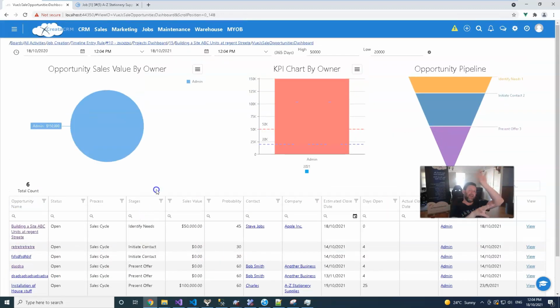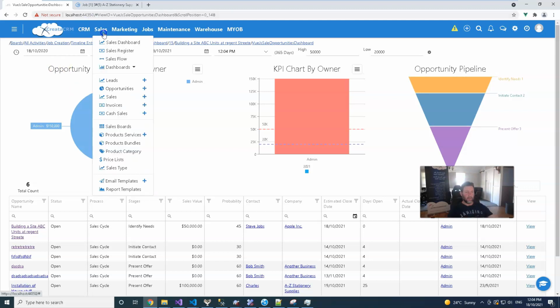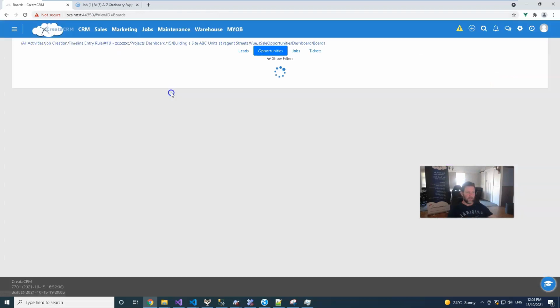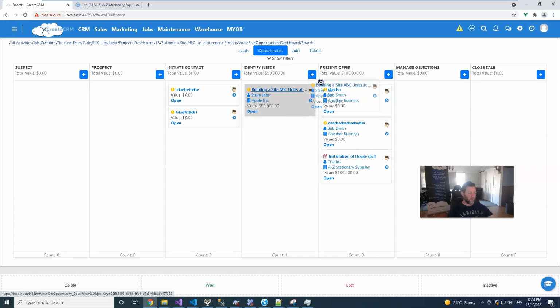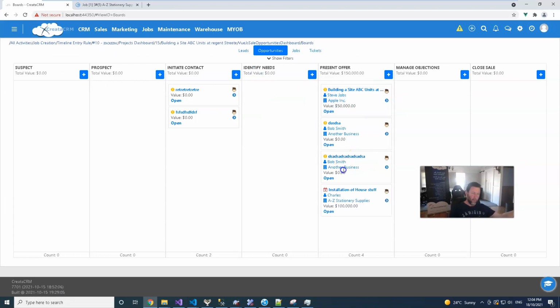So an opportunity, again, in summary, is just about discovery, having sales stages, which, as said, just to make sure that you're aware of it, sales stages is here. So, for example, you can move it to present offer. I've just done a quote, and it has a pipeline, which is like sales stages, and you can add other associates or people relating to that opportunity, has timelines, and you can have attachments and so forth. And it's just to help out with a customer like Steve Jobs who can have many opportunities for your organization. Simple as that.